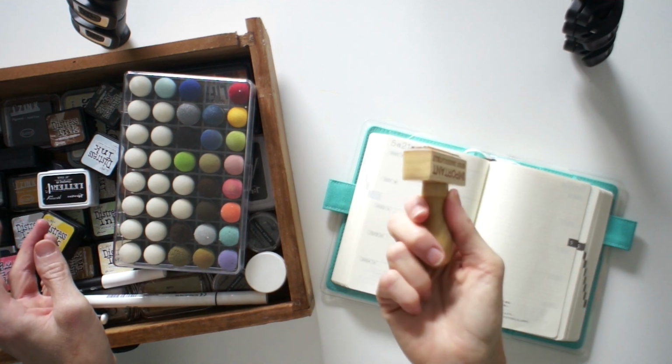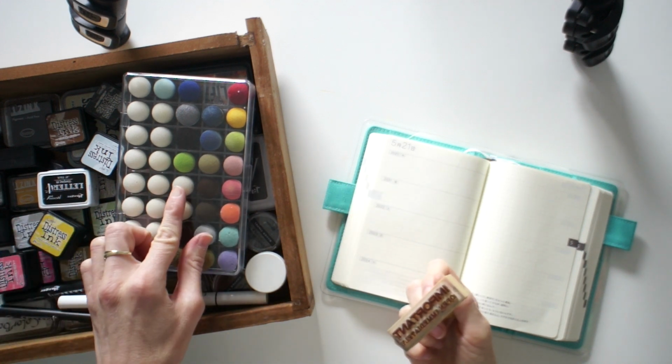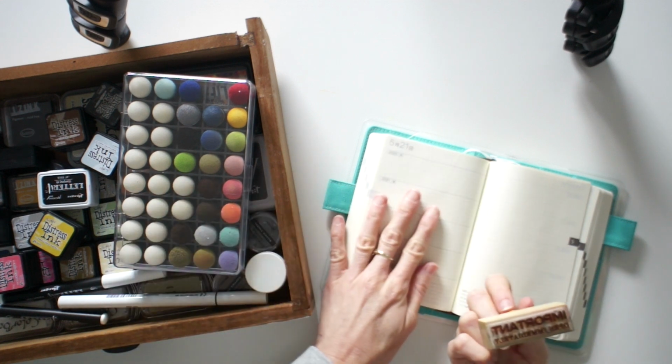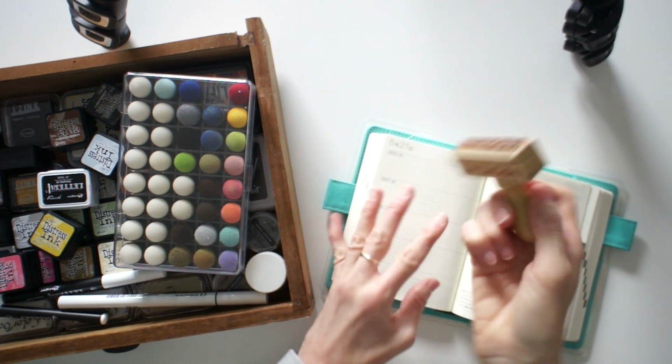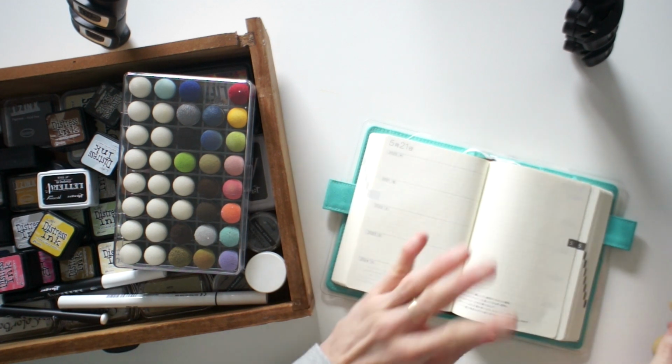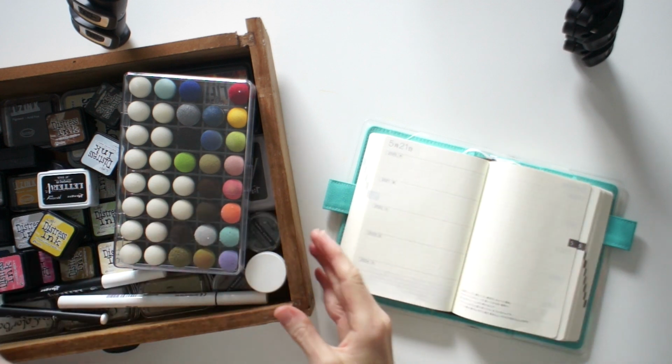And if not, just try it. Just try, use some ink with your dabber on your toner river paper and use a stamp. You will see the difference. Okay, so enough of this really bad explanation.